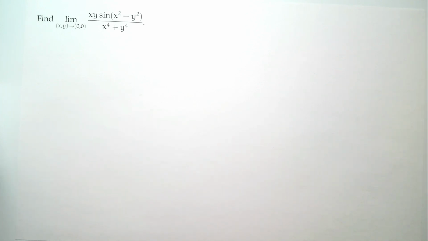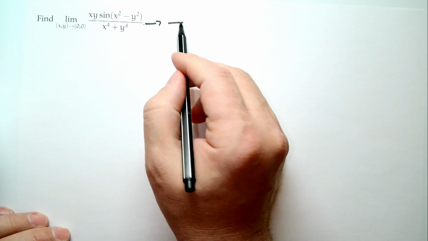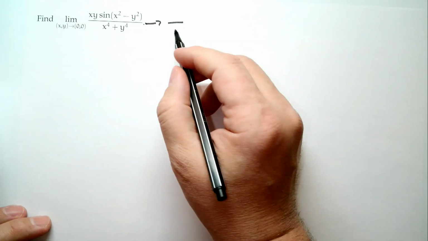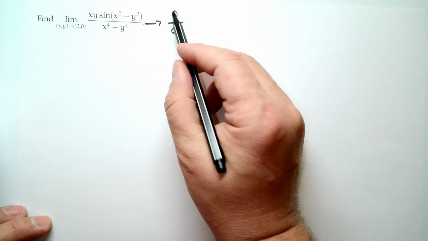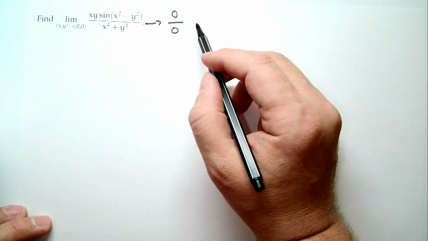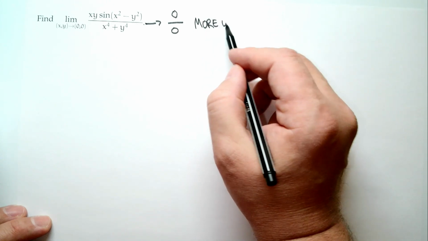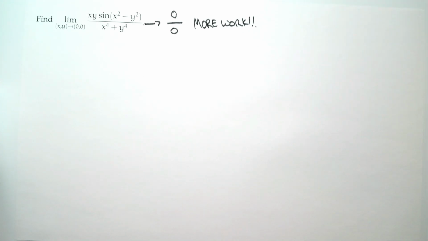Now the first thing you should always think about, either write it down or not, at least do it mentally, is you say, well, what's this going to? Because you should always plug in. Because maybe it's something where if you just plug it in, you get an answer. What happens downstairs? Not very promising. What happens upstairs? 0. Ah, good news. What do we get to do? More work. Woohoo! Because if you see 0 over 0, it means you don't know.